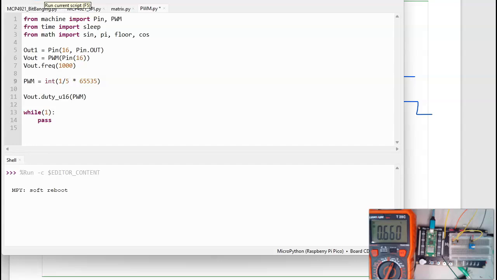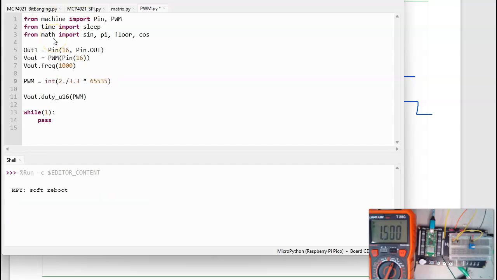No. 1 over 3.3. I've got to keep remembering this is a 3.3 volt device. That percentage of 3.3 volts should get 1 volt out. Try it. There's my 1 volt. Let's try 2 volts out. About 1.5 now. 1.5 volts out.